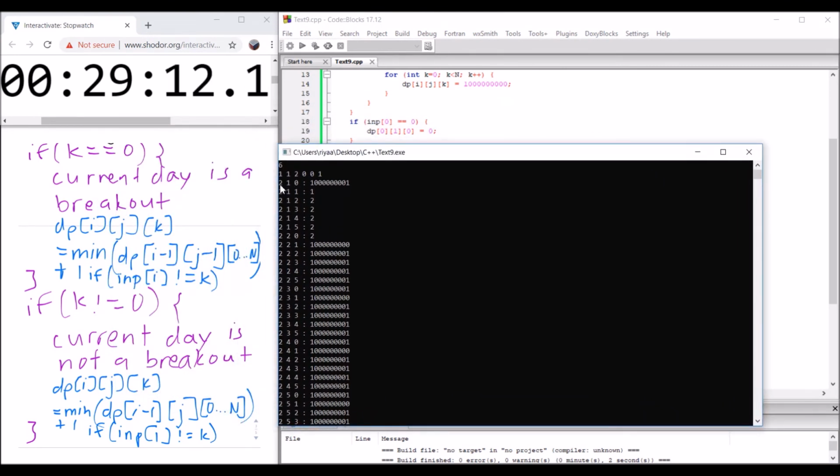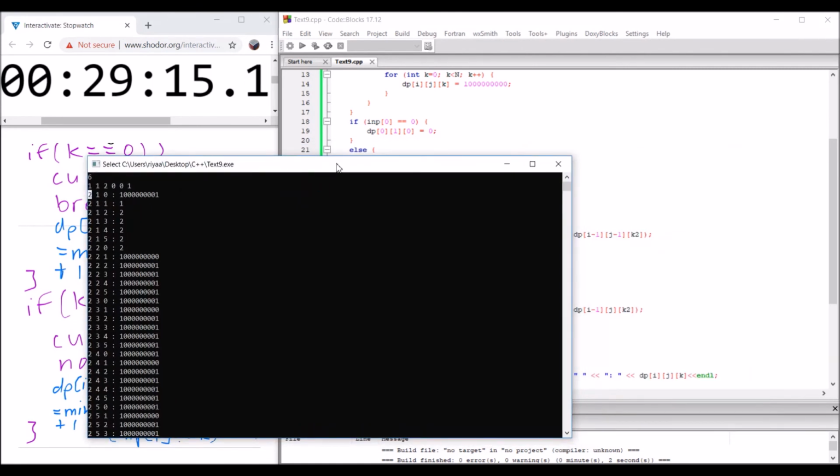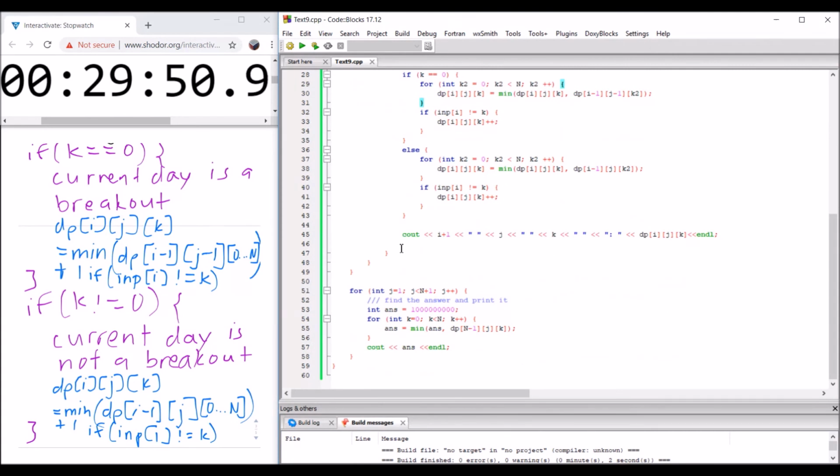Let's look. If we make the first letter 0, here's an example. If we make the first letter 0, then it's not possible to get only one breakout because the first one has to be a breakout, so the second one, yeah, this looks impossible. This one looks good because you cannot have only one breakout when the second one is 0. If the second one is 1, you can have one breakout, and we're only changing the first one, so that looks about right. Second one's 2. You'd actually want to redo this without printing all the ones that are above infinity, because that's just getting annoying to look through all those.